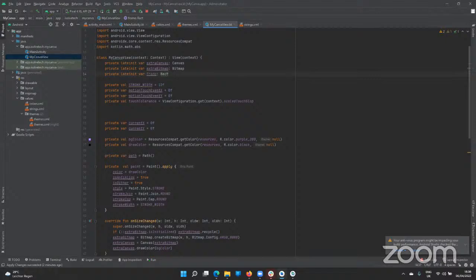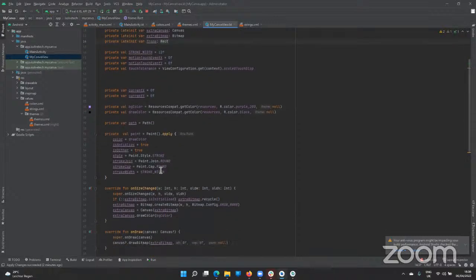Now at the end of where we have onSizeChanged, we'll define what we'll call an inset, and then we'll add code to create that rect that we just declared. That's what will be used for the frame.